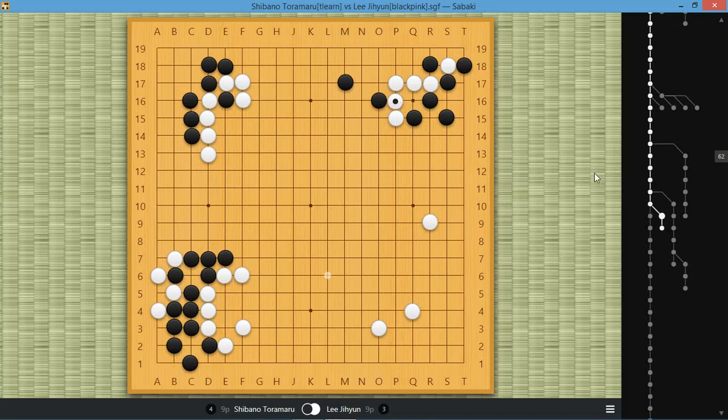So what does white do? White goes elsewhere, and white plays L6. And L6 is a very creative move. I love this move. How they found the spot specifically, it's hard to say.